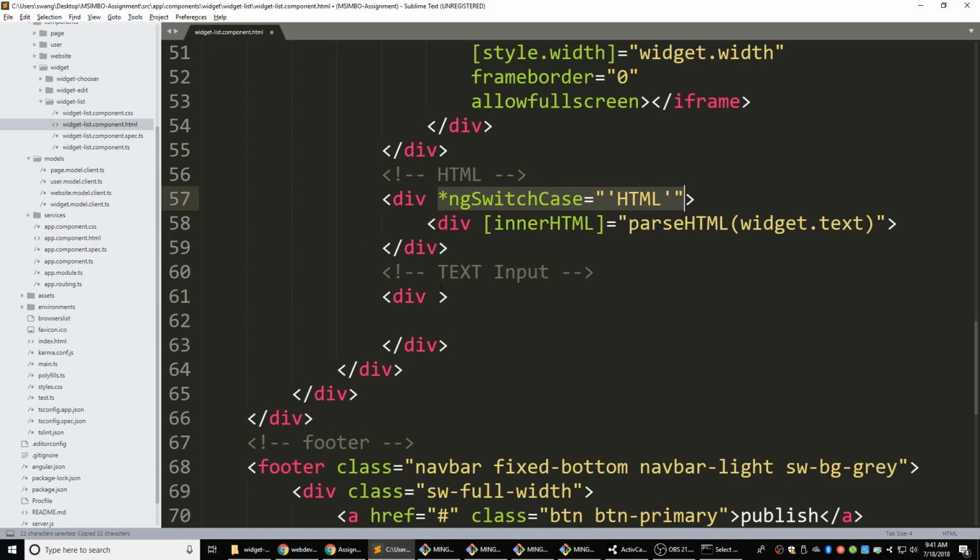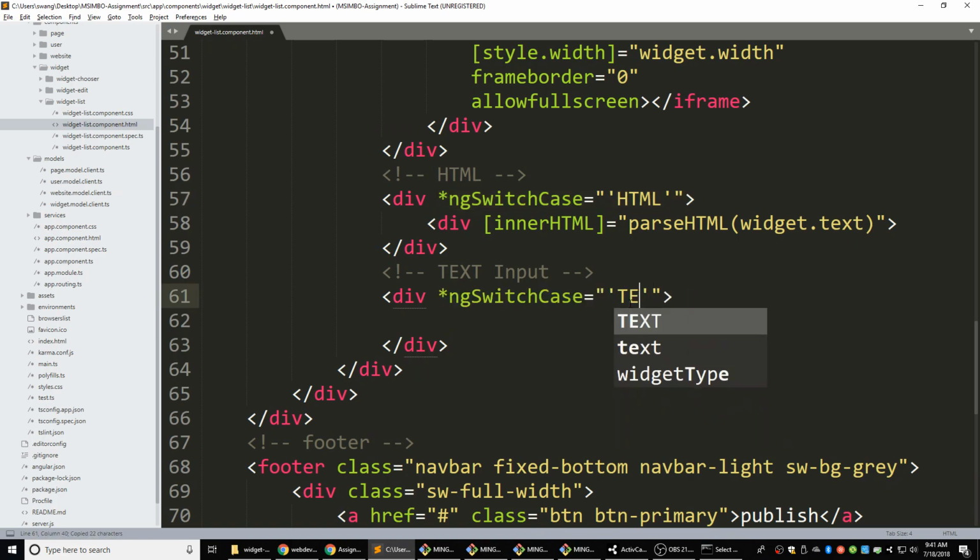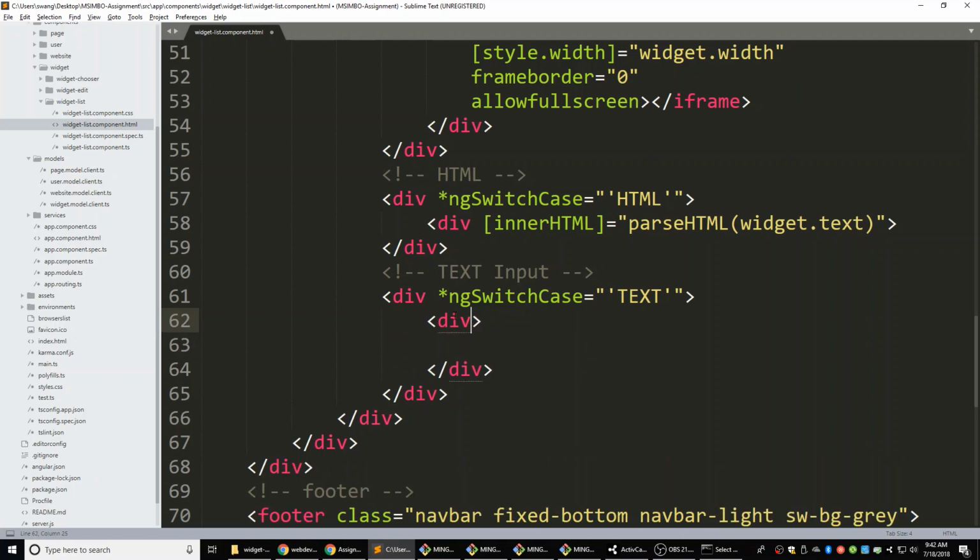Copy this one. When it's equal to text, we're going to show something here. So remember, we're going to check if the formatted is on or off, and also we need to check how many rows there are. So if there's more than one row, we're going to show a text area. Otherwise, it's going to be an input. Let me think about it. So let's add a div here, and this is going to be a Creole editor.